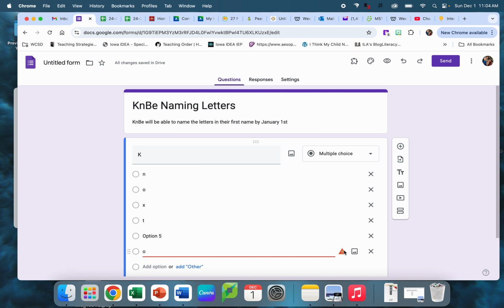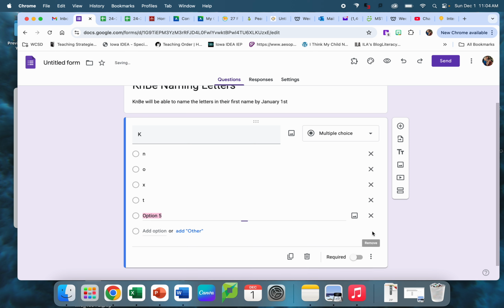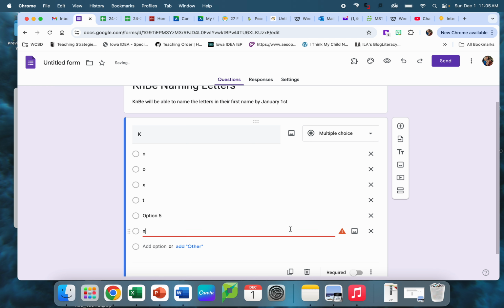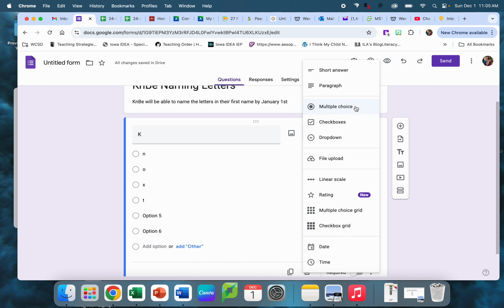Whoops. So see there, I just made a mistake. I can just exit that off and go right back up. And then there's the last one. And then it will let you, so it gives you the different options of what you can do, how you could set it up to score those if you wanted to.